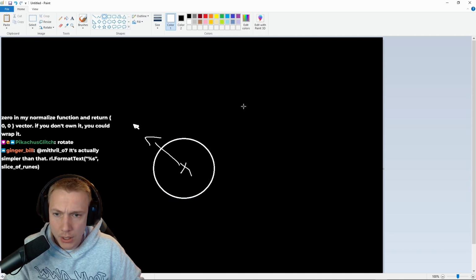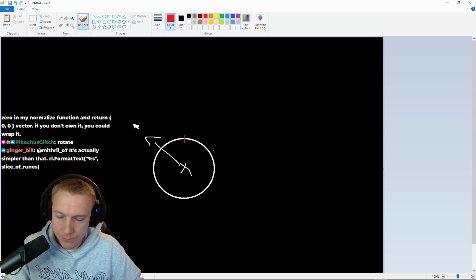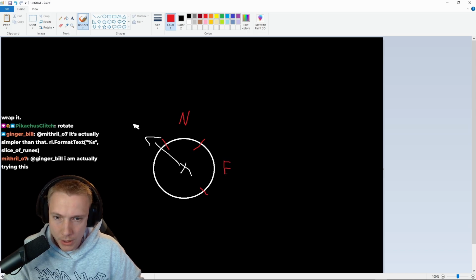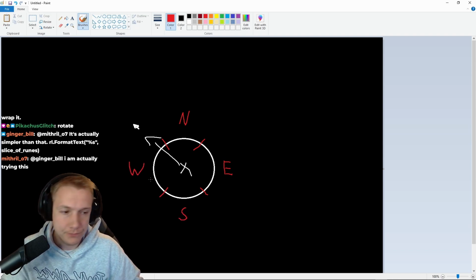Like this. We essentially want this part. No, actually, we want to go like this. This part right here is going to be north. Then we go like that. Northeast, this is going to be east. The attack animation, right? And then south. And then west.